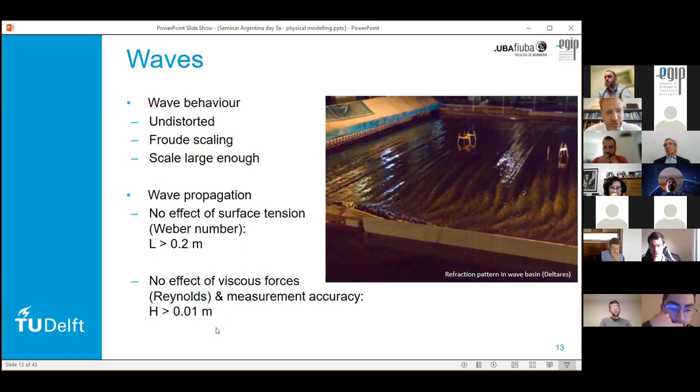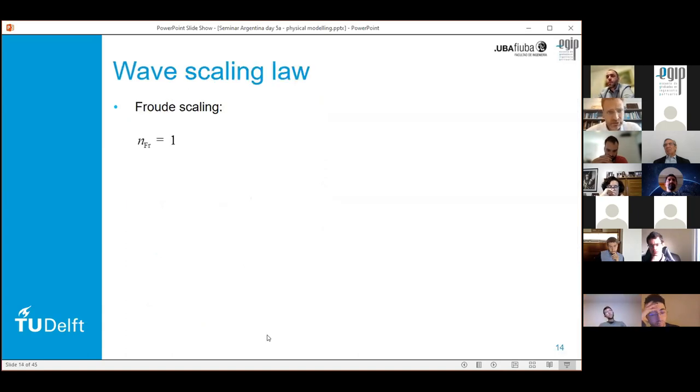So we want to have high Reynolds numbers, because the flow in a wave is not turbulent. Here, the Reynolds number does not say anything about turbulence, but it says something about damping. In a real-scale wave of 2 meters, if it travels for hundreds of kilometers, it will not decrease in height. It is rather constant. But if we go to too small a scale, then the viscosity in the fluid will dampen the waves, and we will lose 10 or 20% of our wave height when it goes through the channel. But that is not a very big demand, because for that, the wave height in our models should be larger than 1 centimeter. And then it works.